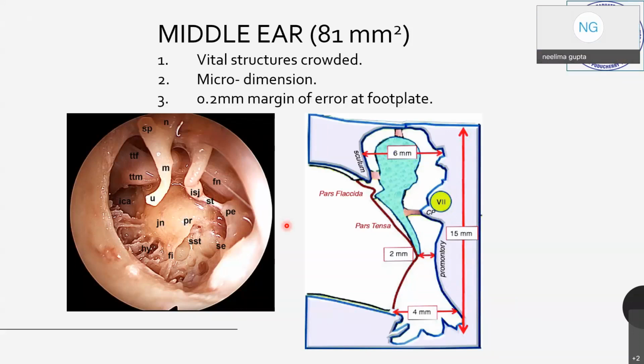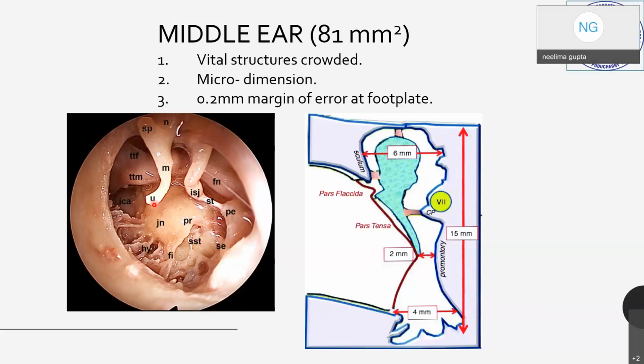Zero degree, yes, 0 degree. Always 0 degree is very easy to work with because you see straight. 30 degree, once you are trained with 0 degree, you will be able to use 30 degree. And 30 degree, we use for the ventilation route, the isthmus tympani anticus and posticus, which is a little bit difficult to look at. You have to tilt it, but with 30 degree and 45 degree, you will be able to work with that.